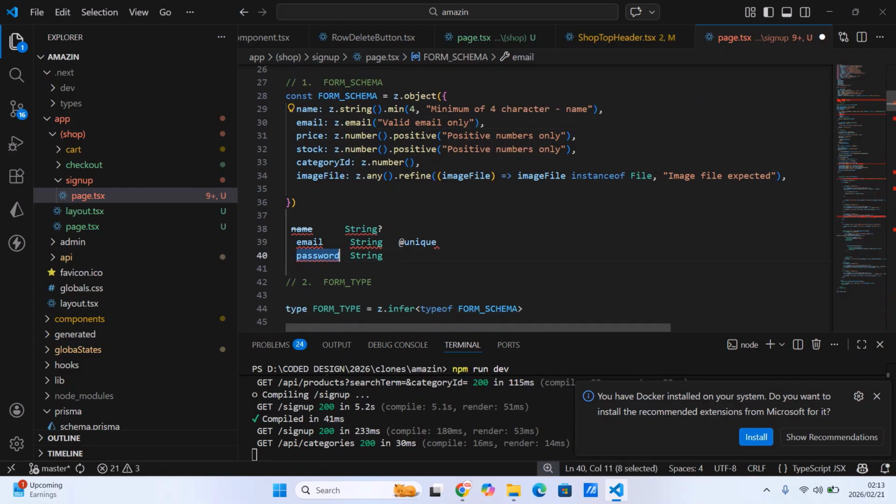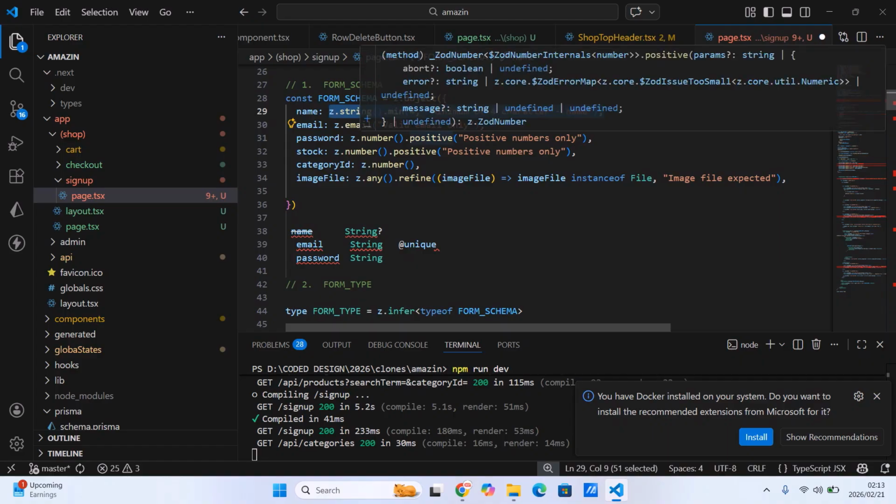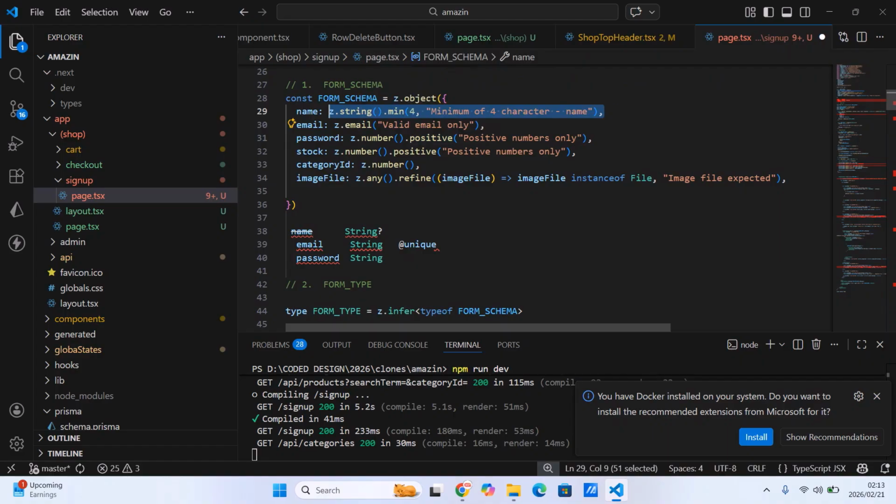And then what else? We've got the password here. In terms of price, let's just add a password. It's just going to be z.string password. Z.string minimum of 4. I'm happy with that. Okay, let's delete all of this.